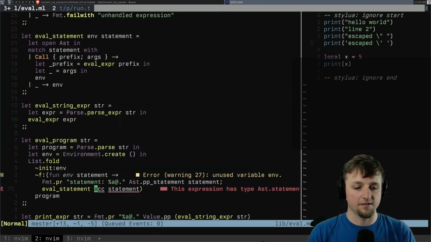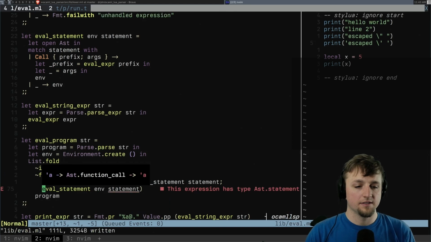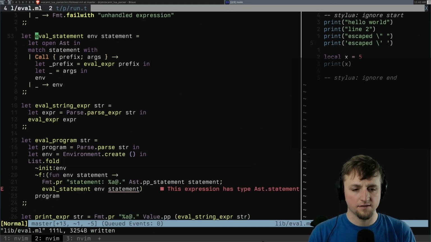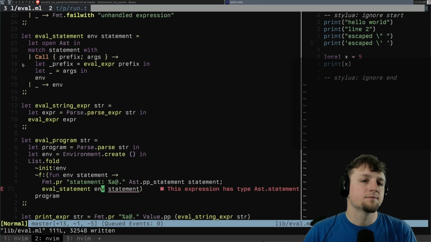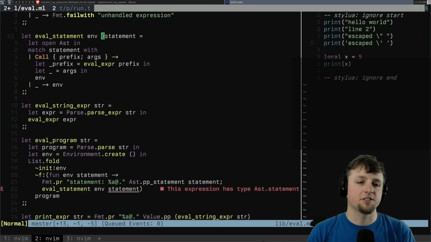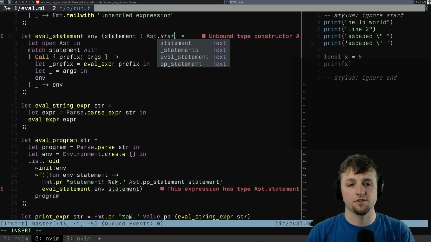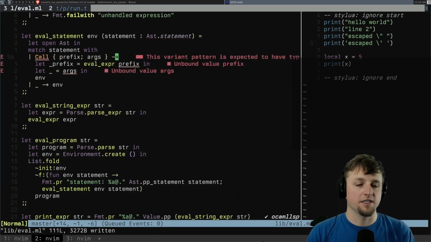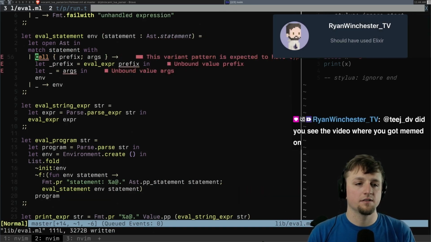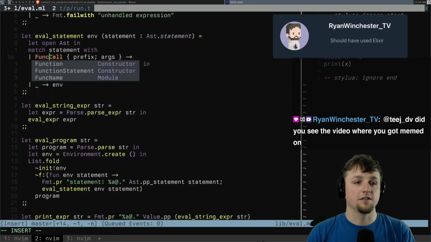And. Oh, this should be, yeah, this should be ast.statement, just so that I don't. So this should be. We should have used Elixir. Function statement.